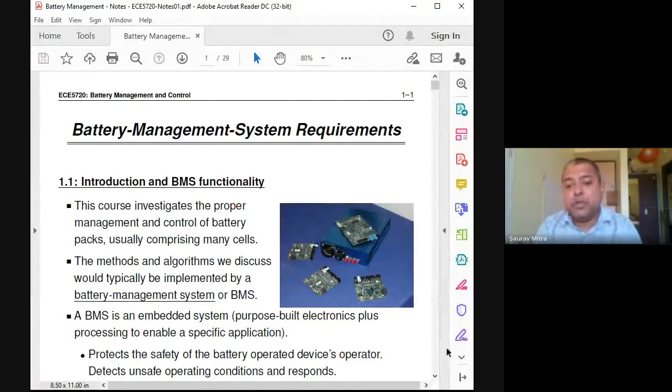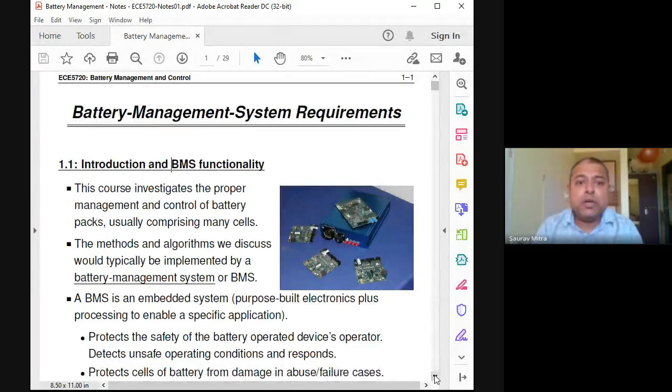So what to read actually from this 29 pages, and what all to prepare from this 29 pages for exam, that I will let you know by 1 or 2 questions that will be set from this battery management system. So this battery management system you will not find in ASANI directly, but there are a lot of websites. I have already shown you some 6-7 links there you can find out. But yes, for writing in the exam you need some constructive material. So that material you can take from here. So the questions will be set keeping this PDF in mind, and I will send you the questions.